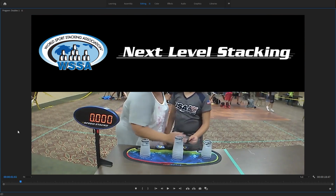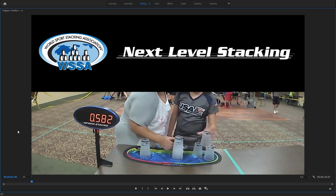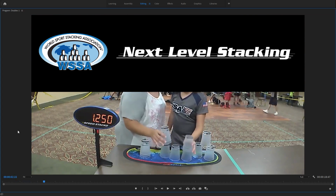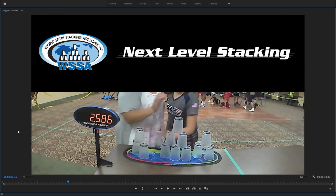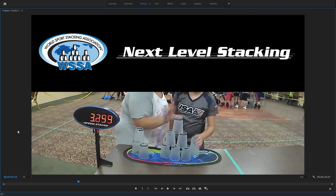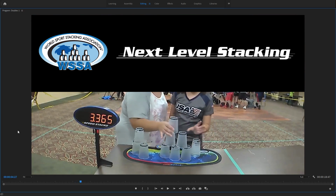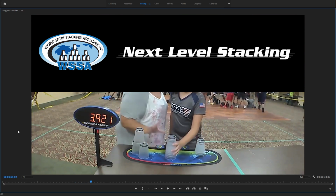No wrists, no contact on cups. They're good. They both have to release their hands here, and they do. And right there, they're clear. And they're clear here. Okay, they have to start their first one with two hands, and they do before they touch the second one. And now they use both hands to downstack the second one before downstacking the third, so they're clear.